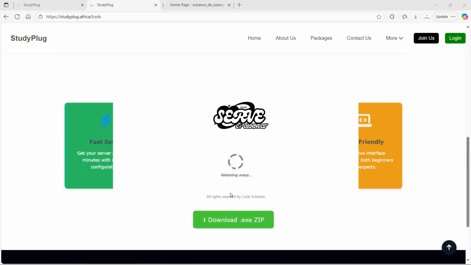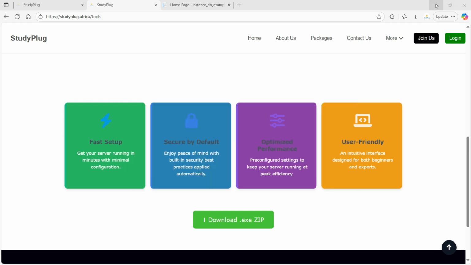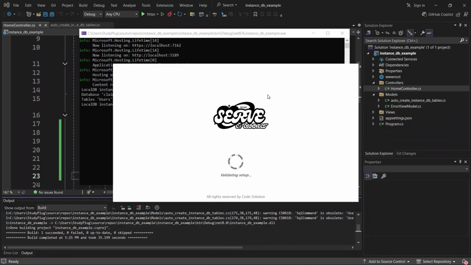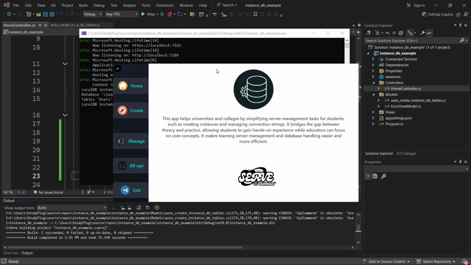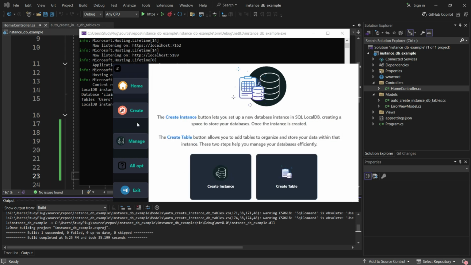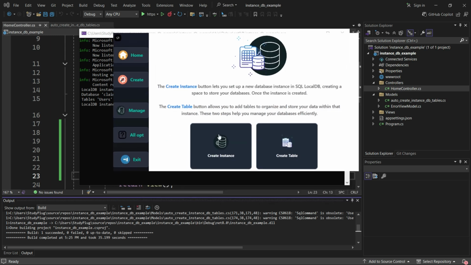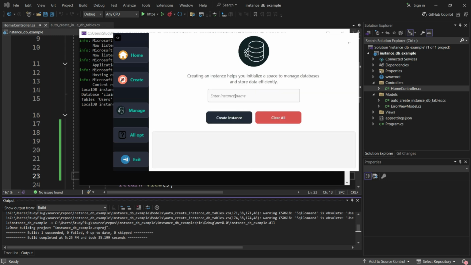And then as you can see, there were 5 instances. And now it's validating the setup. Okay, so here on the create option, as you can see, it says create instance, create table, and then you click on create instance.